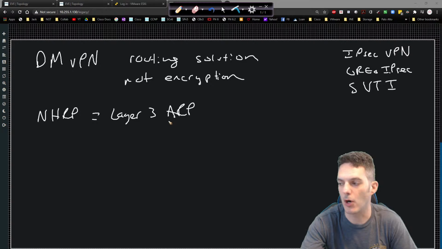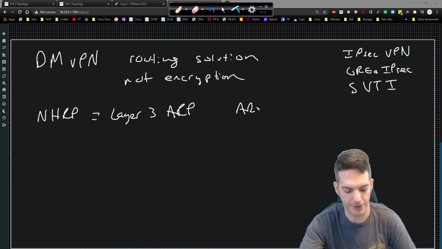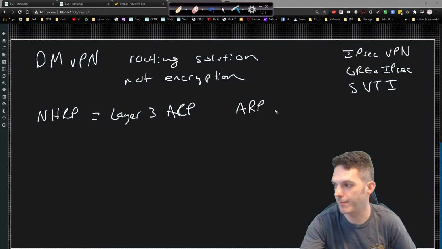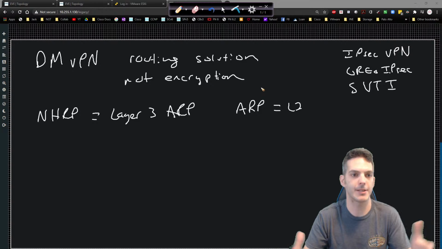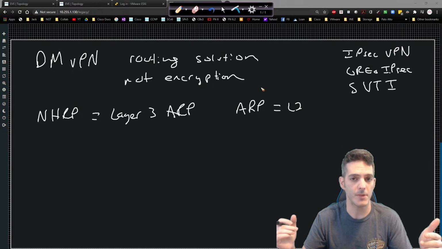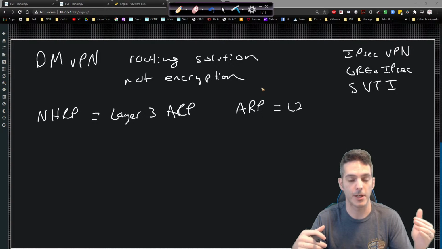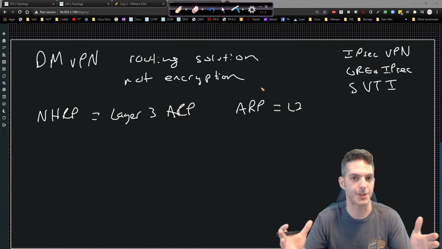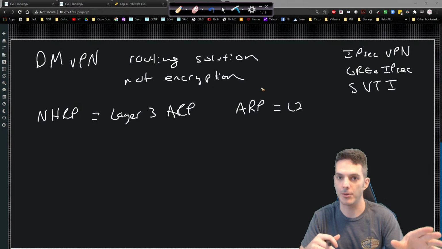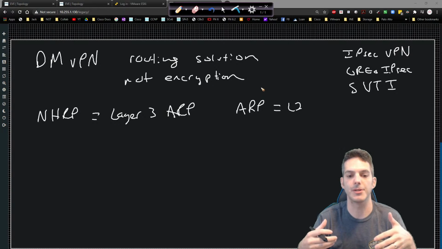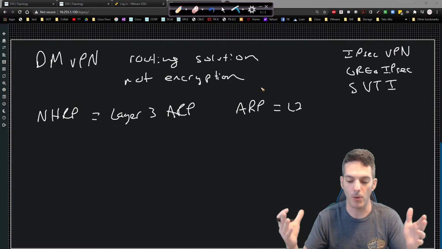So the idea of ARP, which is technically layer 2, right? ARP, as it's commonly deployed in the environment, is a layer 2 mechanism. I know the IP address of who it is that I want to talk to, but I don't know their layer 2 MAC address. So you send out an ARP broadcast to everyone in the network, and in the layer 2 header, you have all broadcasts for the destination MAC address, which means it floods everywhere. In the destination layer 3 header, you have an IP address that you're pointing towards. So when everybody gets that ARP message, they're going to decapsulate and realize, oh, I'm that IP address.